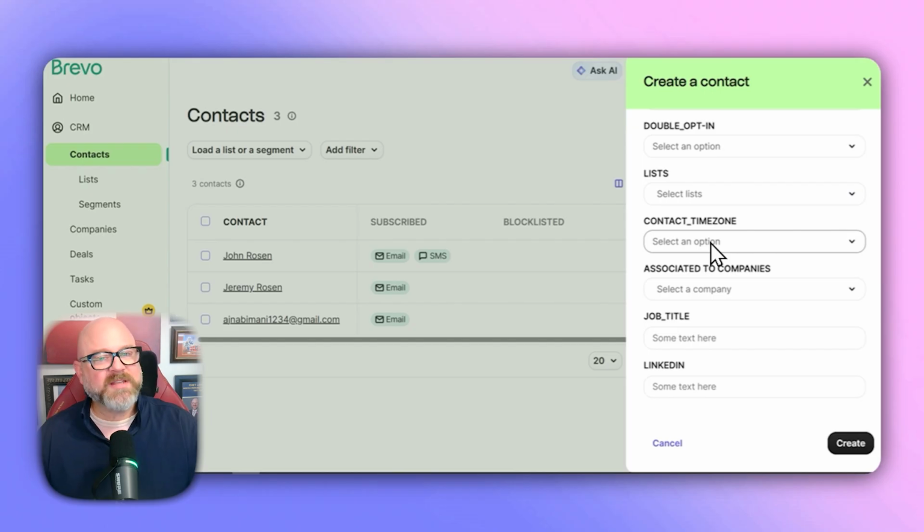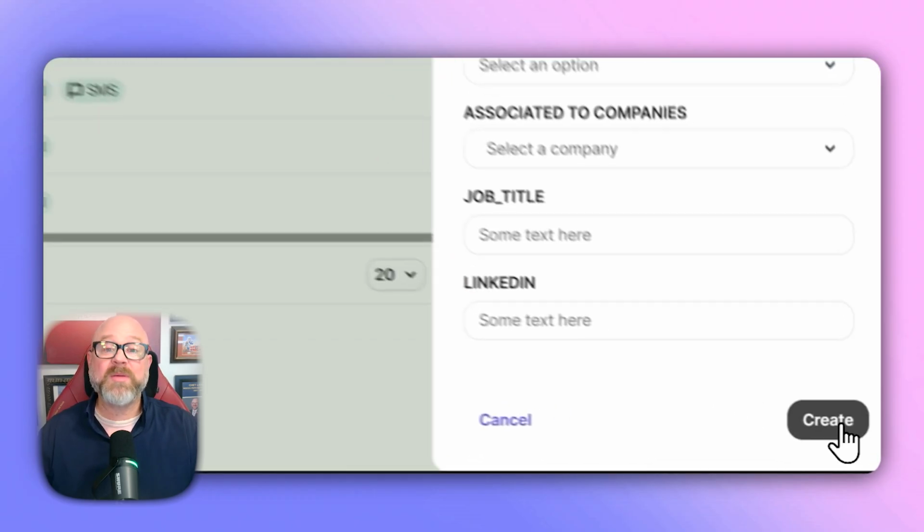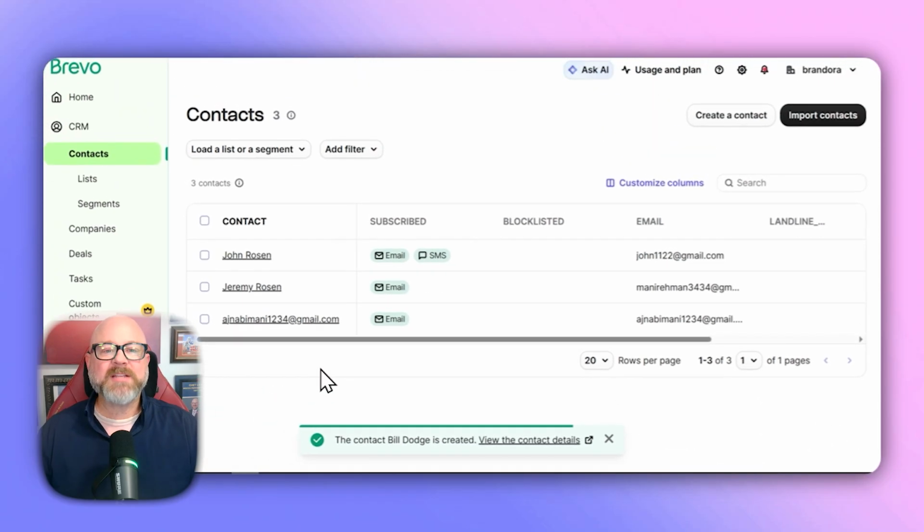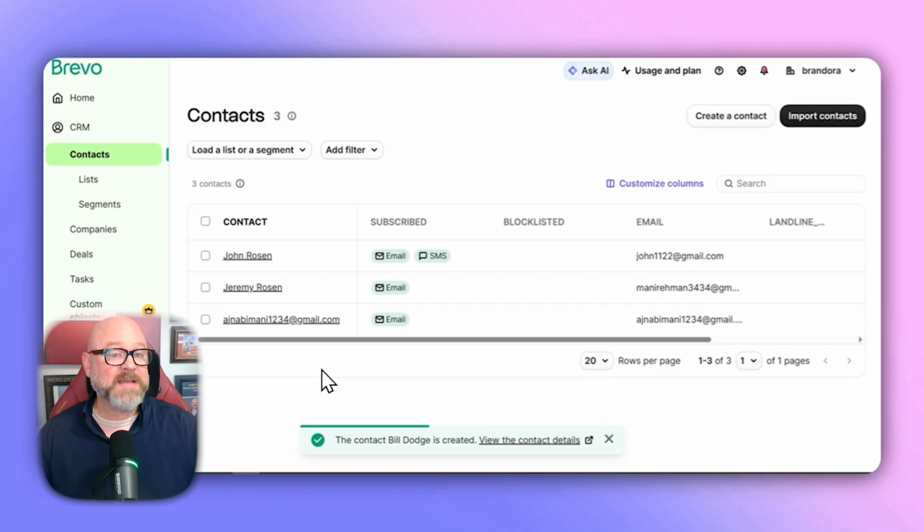Now, these are extra fields that help you personalize your communication and keep your database organized. Once all of the required details are filled in, click on the Create button at the bottom of the sidebar. The contact will be instantly added to your Brevo database, and you'll see it appear in your contact list.